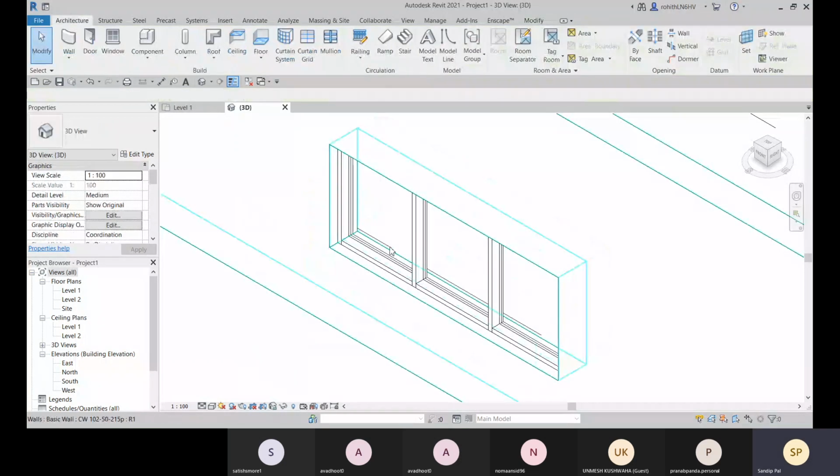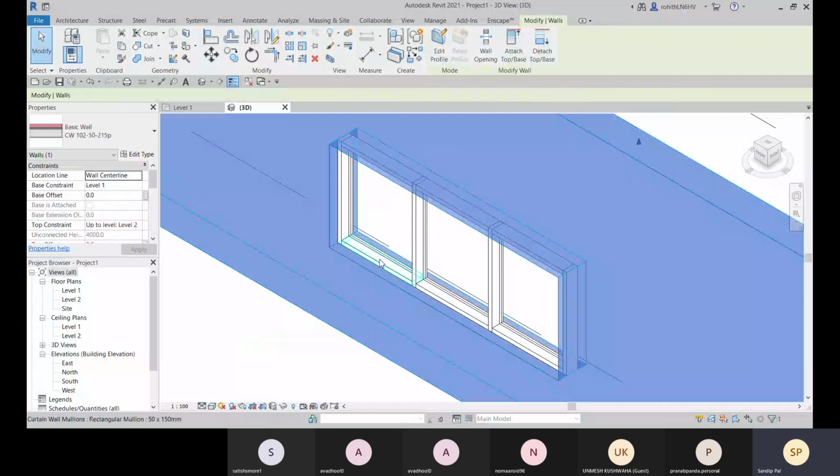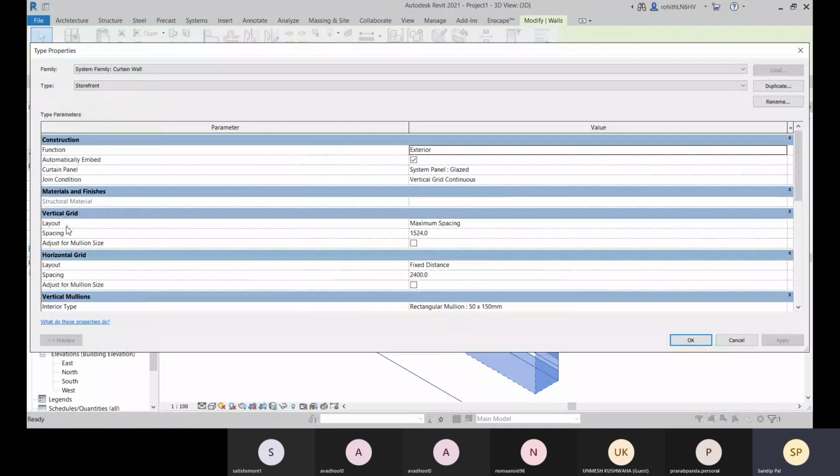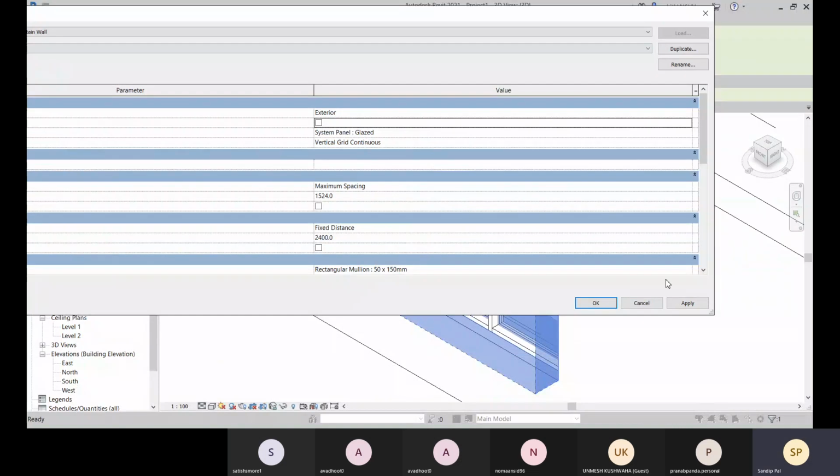Suppose you haven't selected it. When you get this dotted box, you can select this whole curtain wall, go to this type selector or edit type, and within this edit type, suppose this was unchecked, you can click on apply and click OK.